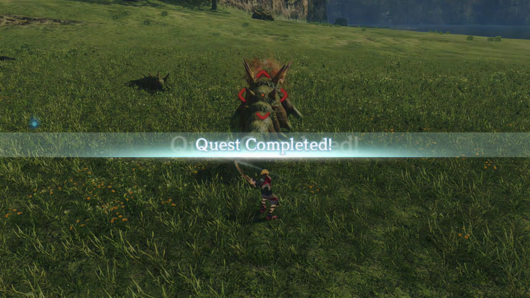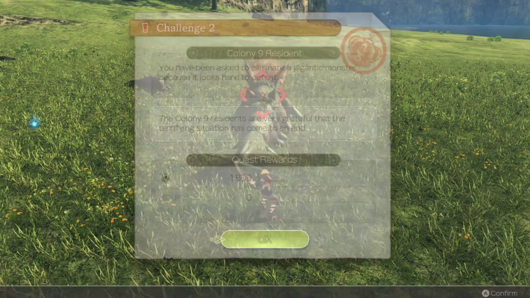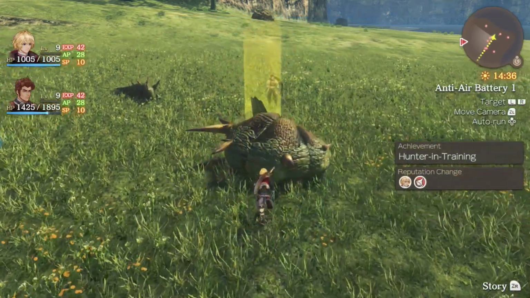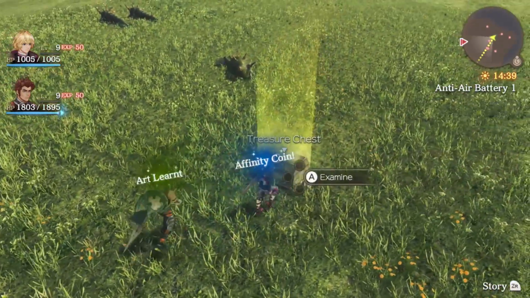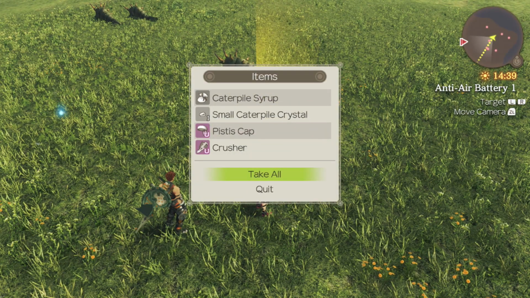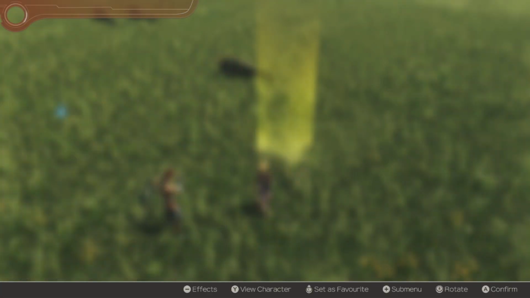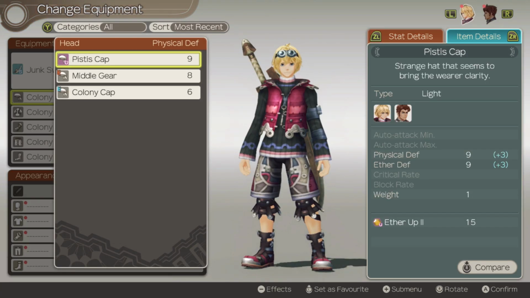But there you go. We won against a giant caterpillar? Yeah, it might not look intimidating, but good God, it sure scares the crap out of me. Anyways, we got 2 unique items. Awesome. So we got a pretty great equipment for Shulk, which, yeah, it's a bad habit.